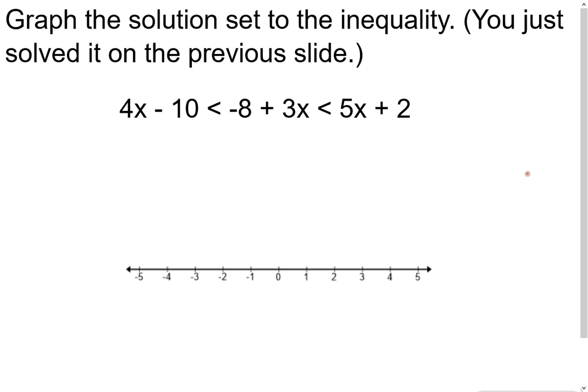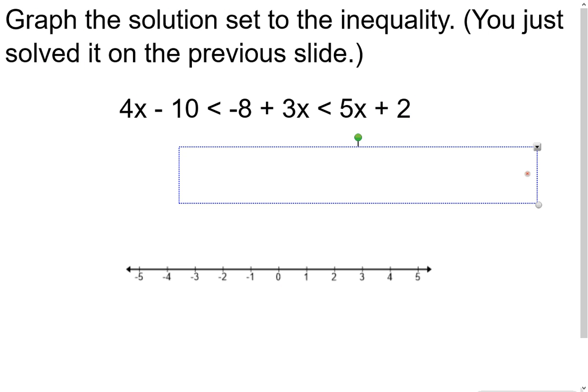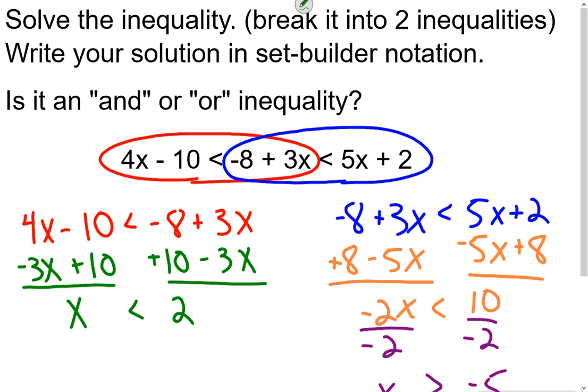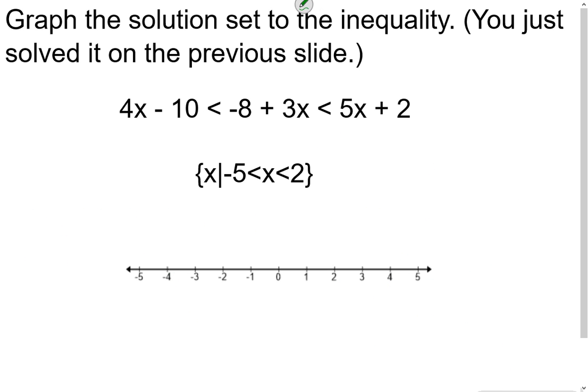And then again, on this one, I wanted to graph that solution set. We already have it, so we just have to focus on negative 5. I'm going to go back here. We have the negative 5 will be our purple. And do not include all the way up to positive 2. Don't include that one either. And then we're going to include all of those solutions in between.